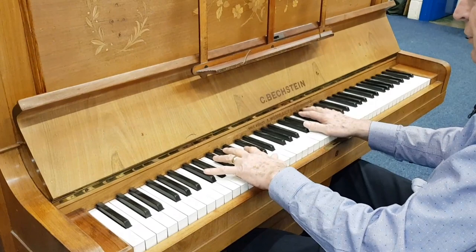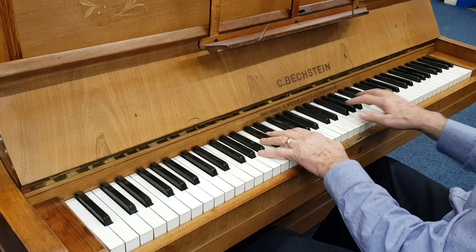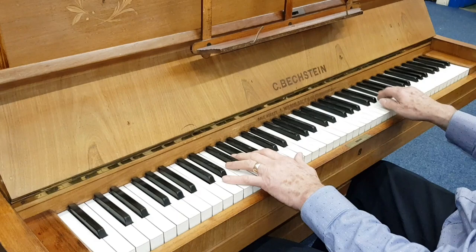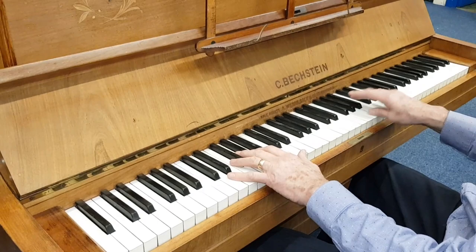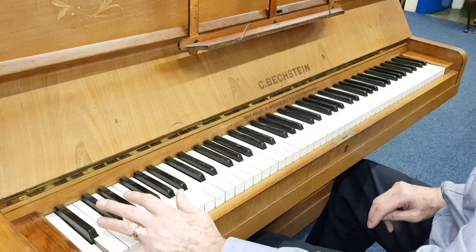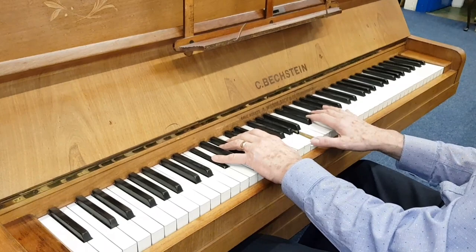So that's an assessment of a Bechstein Model 5 upright piano. Obviously it's going to sound comical because it's well out of tune, but I want to give you an idea of the underlying tone. We know that Bechstein Model 5 has a very good underlying tone - I just want to check it hasn't lost any of its down bearing, and they don't tend to. They're nice and rich. Although it's well out of tune, you can hear the underlying sound is going to be excellent. We love restoring these - they do restring really well, and once the rest plank's done, they're really excellent pianos.